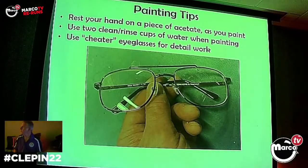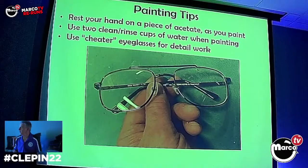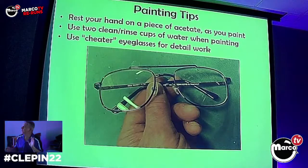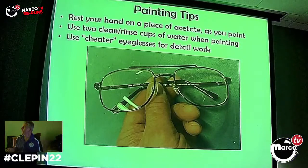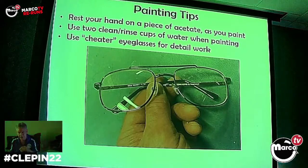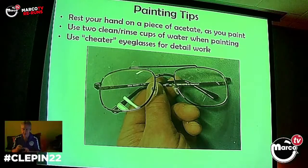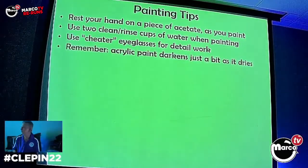Use cheater eyeglasses for detail work. These are just like a 1.5 magnifying glass, and as you get older, you tell yourself you're just doing that to reduce eye fatigue. It's not like you really need them or anything. It's just a little crutch, and you don't need them when you go outside. But yeah, they work really good. You'll find there's a perfect distance where everything just gets crystal clear, and it's so easy to see the edge of your brush and what's wet and what's dry. It's great.